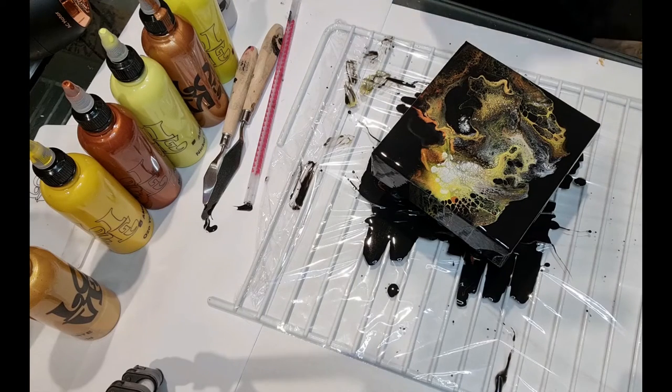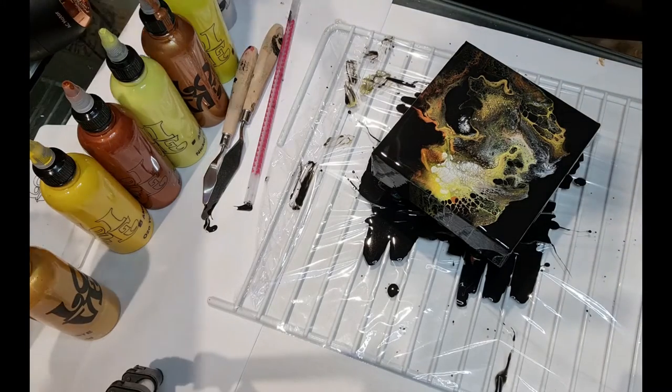I think I like that. I think there's just enough yellow in it. I will bring you down to have a look.